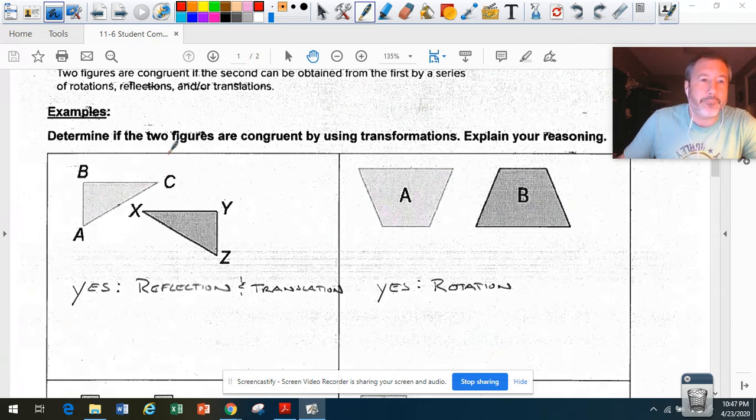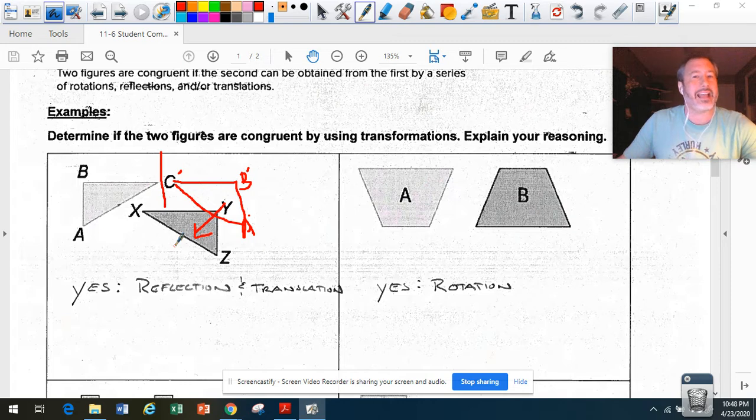If I were to do a reflection, if I put my line of reflection right here and I draw this same piece over here, that's not the best, so don't laugh. This would be my C prime. This is my B prime. And then this is my A prime. Down in here. Boom and boom. And boom in there. Okay, now I'm at this point. So far, I'm looking pretty good. Now, if I slide it down, I translate it down, also known as a slide. Is this going to match with this? And yes, it is. It's absolutely going to be correct. We are good to go here.